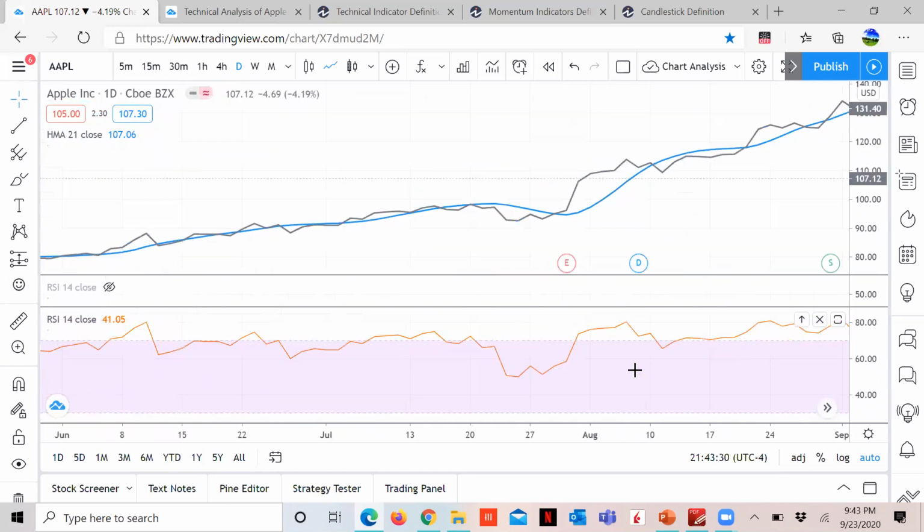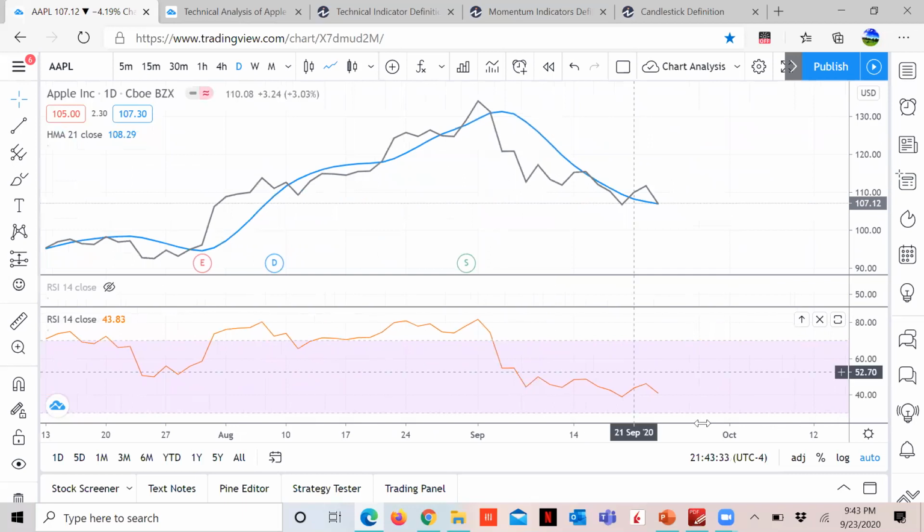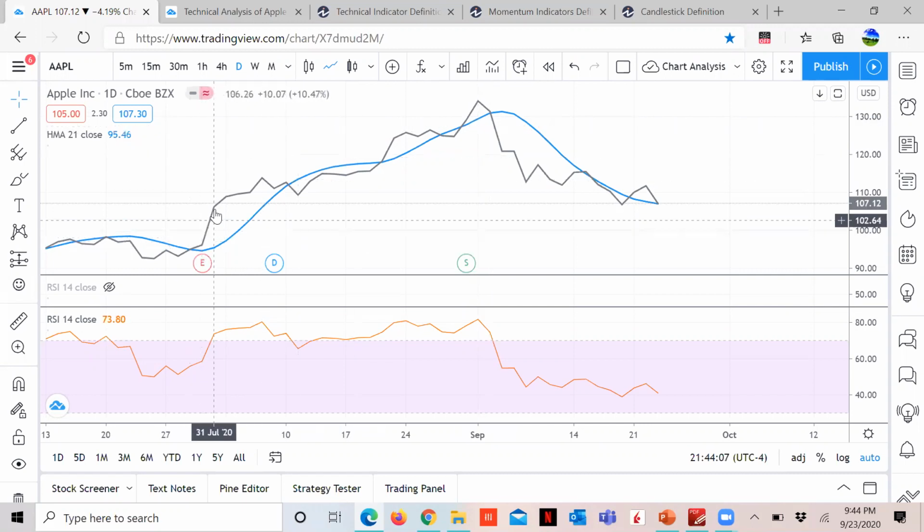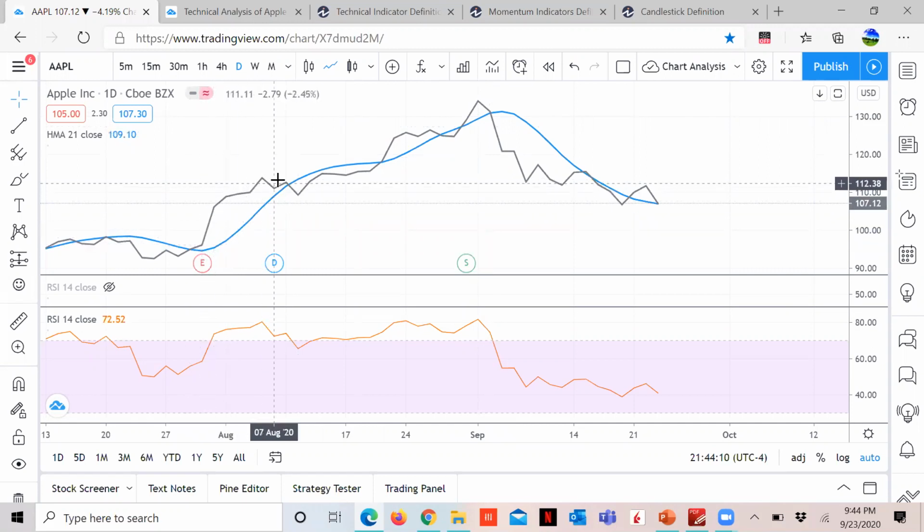Coming back to August here. So this spot, if you look at this, this was the call, because moving averages-wise, it's already here and it's hitting that Hull moving average. That's a sell signal. If the price goes above the moving average, that's a simple buy signal. If it hits and goes below, that's a sell signal. It's simple. If you don't get anything else out of this, at least understand that if the price goes above this moving average, that's a buy signal.